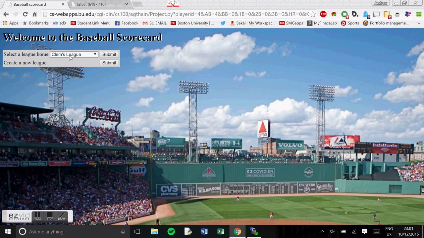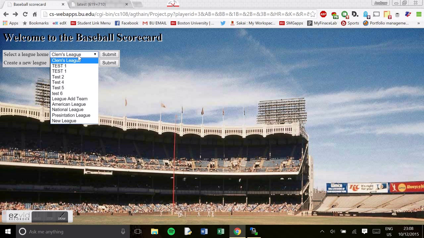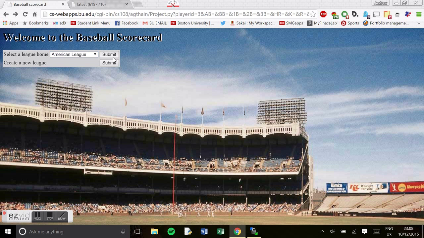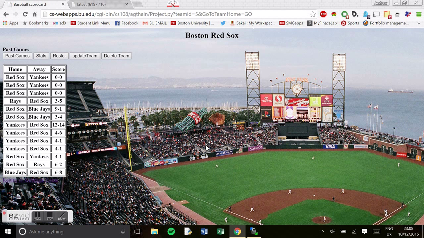We go back to the welcome page, so we'll go into this welcome page and go down to the American League again, where we just were. So American League, submit. And now you see the Red Sox suddenly have a lot more at-bats. Their winning percentage is a bit higher. Or they've gone through and played, well, it's considered another game, giving another loss to the Blue Jays.